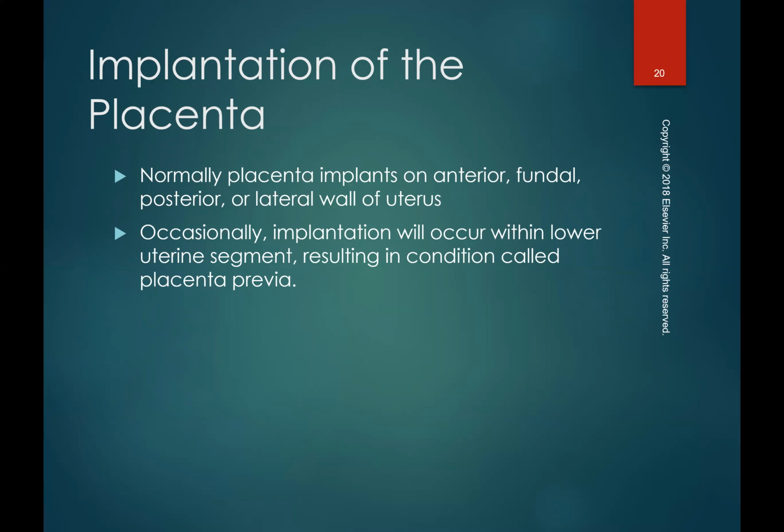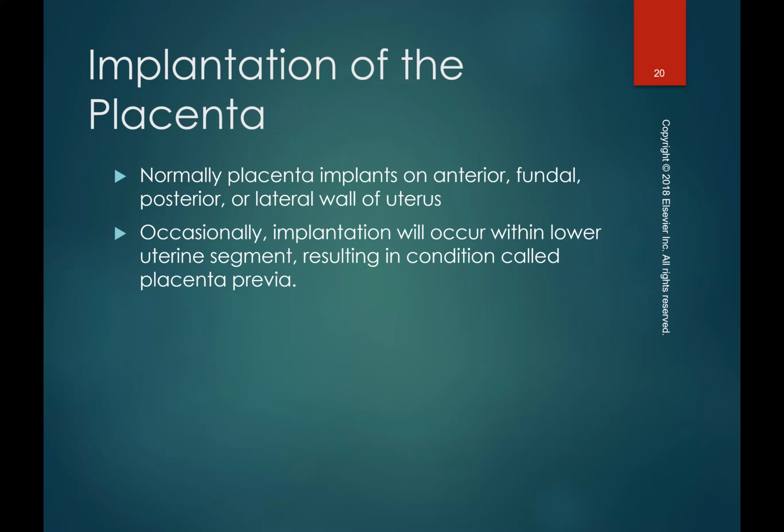The placenta normally implants on the anterior, fundal, or posterior lateral walls of the uterus. So it kind of just depends. I see a lot of anterior and posterior placentas. If the placenta is on top of the fetus, which is considered anterior, it tends to take a little bit longer for the mom to feel the baby. If it's on the posterior, because the baby kind of has to kick through the placenta, there's more nerves, and so moms don't feel those babies as fast. If it's on the posterior side, it seems like the moms can feel a lot of movement from the baby.